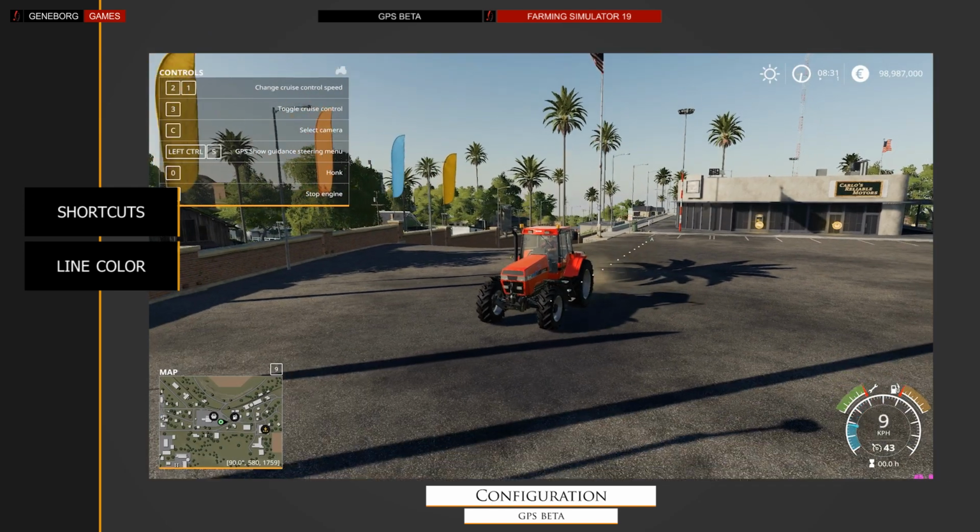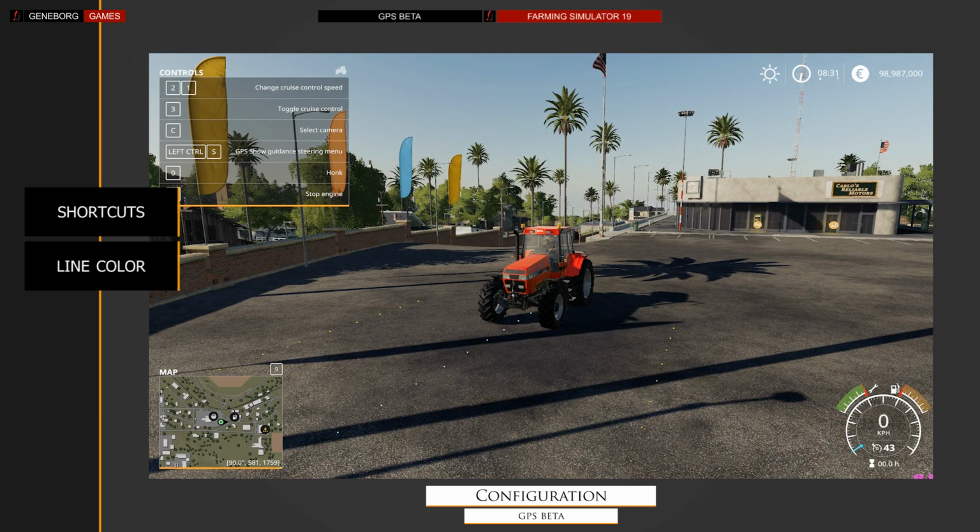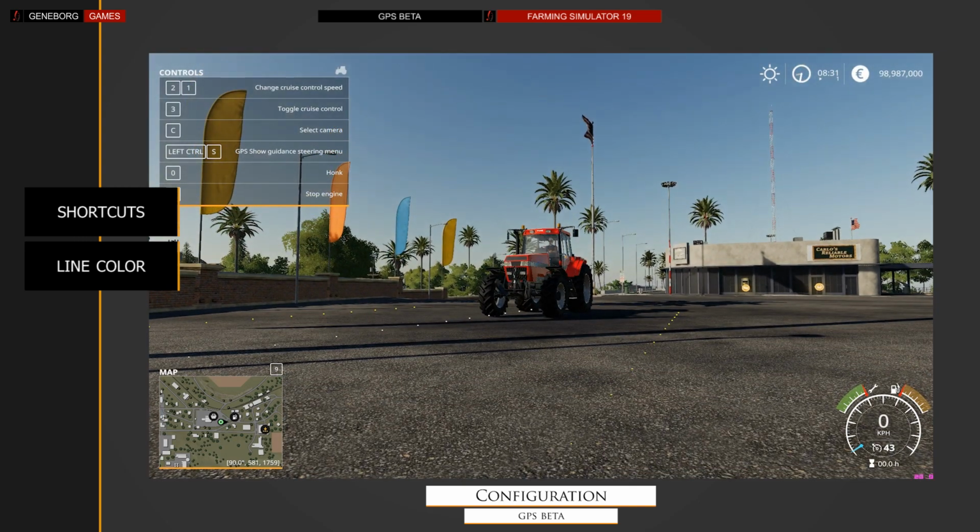In-game, buy a vehicle with GPS and set up the lane. You should now see yellow lines instead of blue ones.